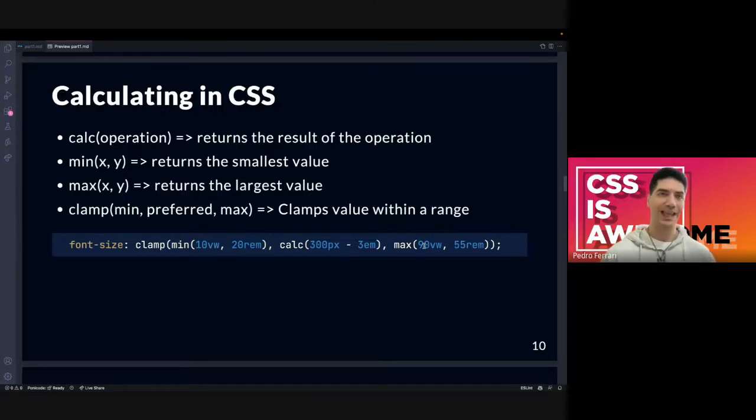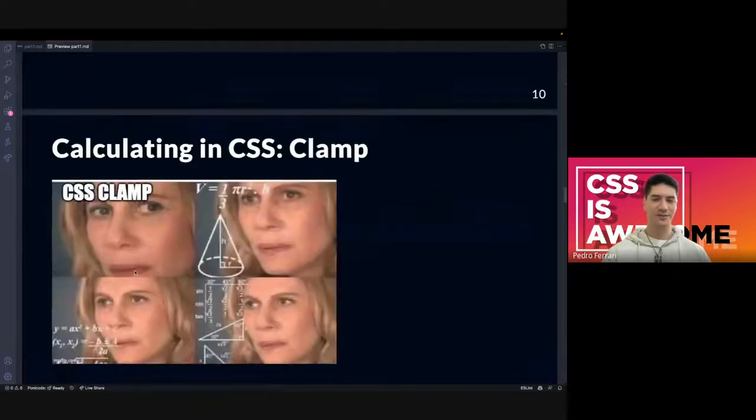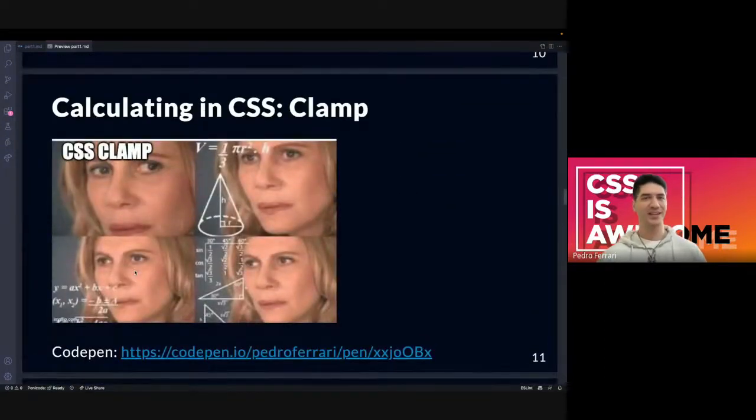But you also have clamp. Clamp is fun because what it does is pick a range of values. Let's say I want this div to be 350 pixels, but I also want it to be a maximum of, I don't know, 500 and a minimum of 200. And you can calculate these things in between and give these different values, even with the min and max functions. You can match all of them together, right? But you know, it starts to get confusing again, right? Yeah, I know, I understand.